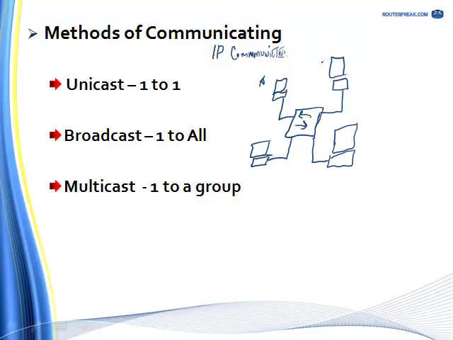Okay, so we have computer A, computer B, computer C, and computer D. A unicast is known as a one-to-one communication. Unicast: uni meaning one, cast meaning communication or sending. So if computer A is going to send some information to computer C, that would be a unicast. They're going to send it directly to computer C. That's a unicast from A to C, one-to-one.